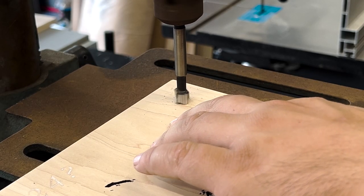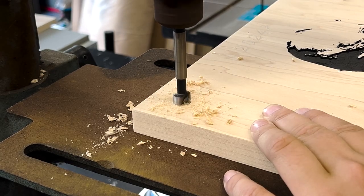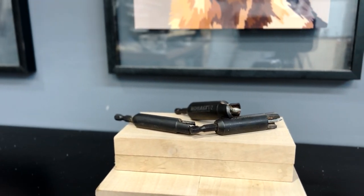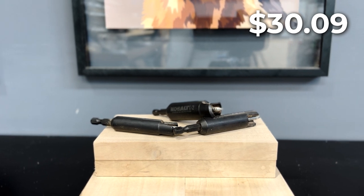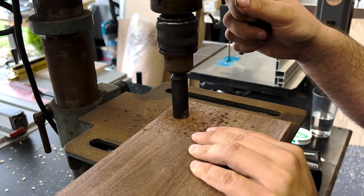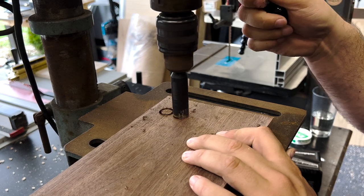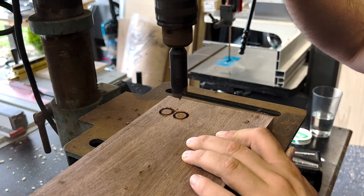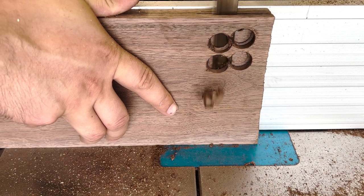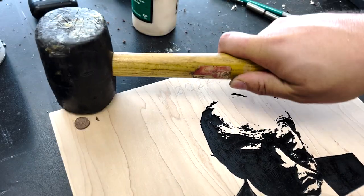If someone were wanting to hang this up somewhere, I wanted to add some decorative holes to assist with that, which leads me to these awesome plug cutters. These are the Cobalt 3-Pack plug cutters — they come in three different sizes and are $30 on Amazon right now. I've used all types of plug cutters in the past, but these are the absolute best I've come across. I've never had issues with burning while using them and they stay centered with a retractable center punch. They cut extremely easy and leave a tapered plug, which makes it even easier to glue into place. It's always satisfying filling up holes with some nice, hard, solid walnut.